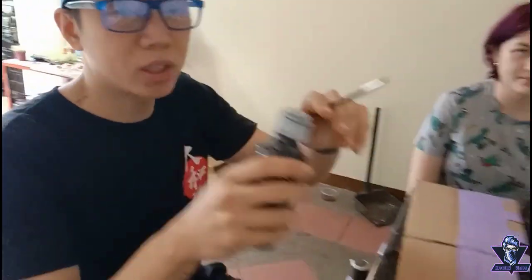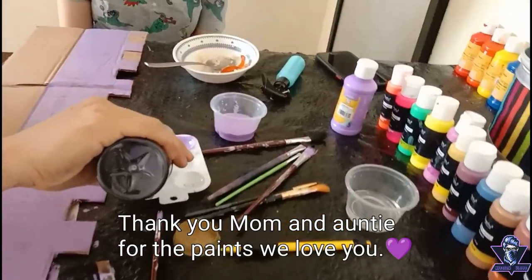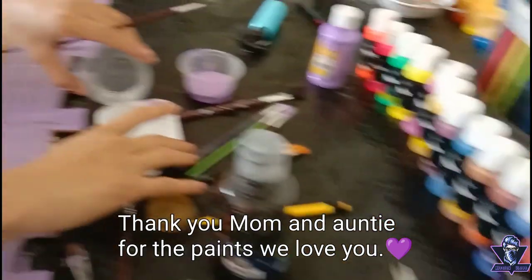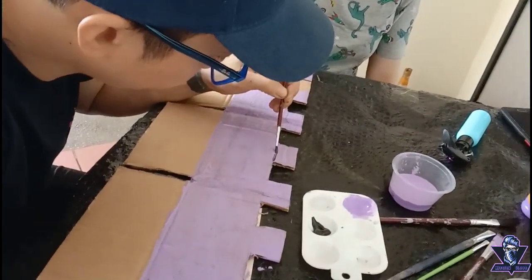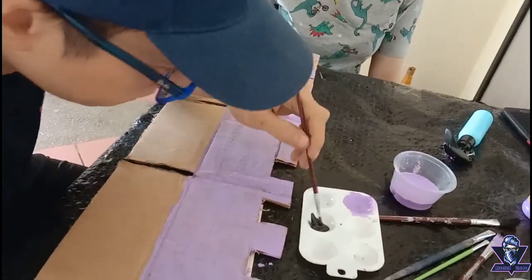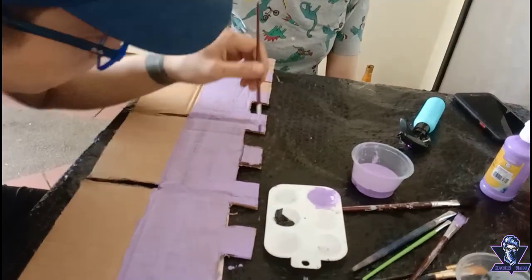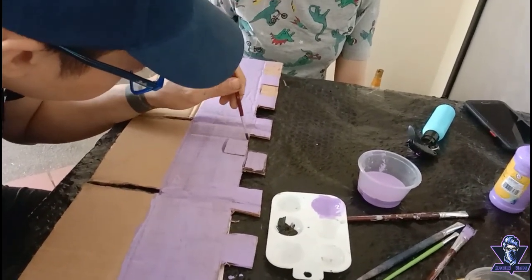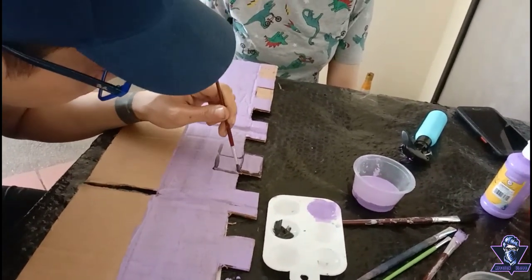Now we're gonna outline it so that it will pop more. What you can do is use solid black, and then you can wash it like this with the water. But first, you're gonna do the solid black. So, this is the brick. Still wet, but that's the brick. Outline it. See, even if it's not perfect, because bricks are not perfect, and then you go like this. Something like that, it's overlapping, see, right?